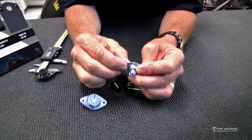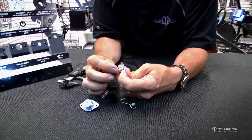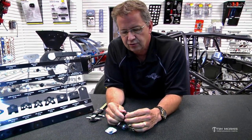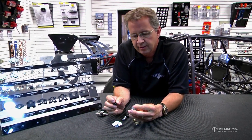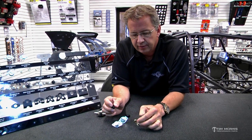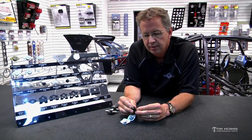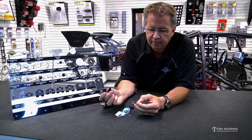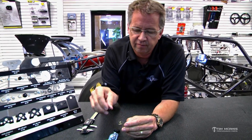It's machined at a bevel so that when it pops out it clears that tab and slides out. But if you spread it out — on a steel one you can sometimes grab it with pliers and squeeze it back in. On these aluminum ones, since they're anodized, they'll usually crack — there's just this little leg right here. So you've got to have these things adjusted properly. Once you get them adjusted right, they stay in that adjustment area. The only thing that'll affect that over time is vibration and use — you may have to tune them up midseason, stretch the spring a little bit to get the tension back.